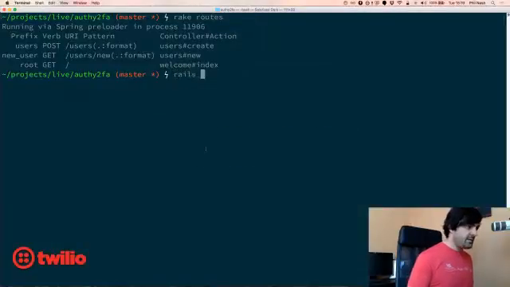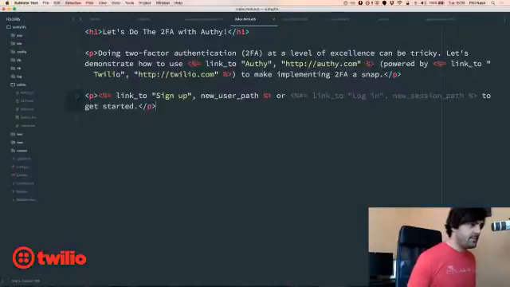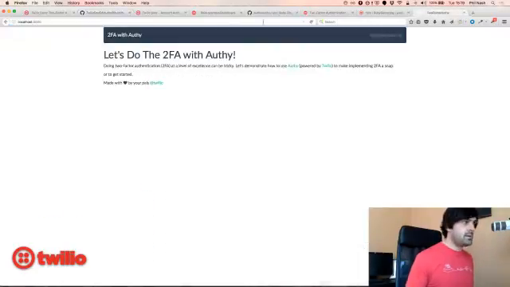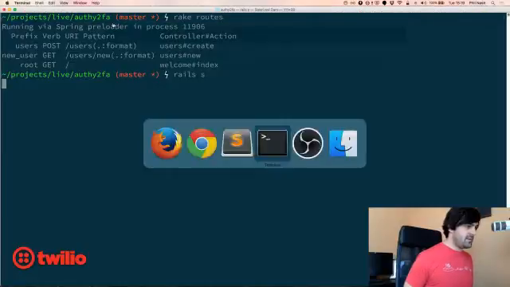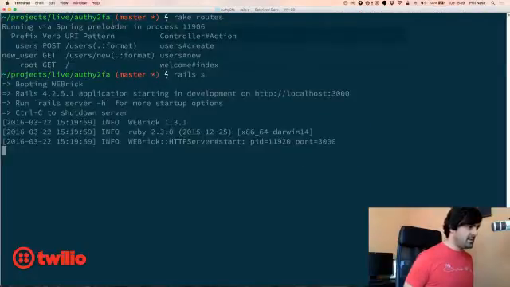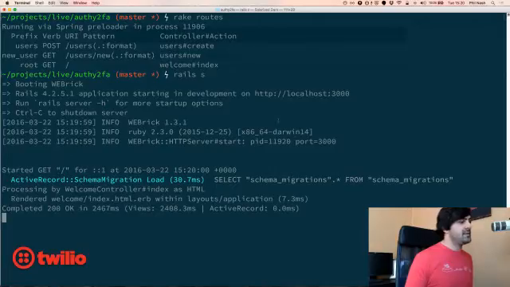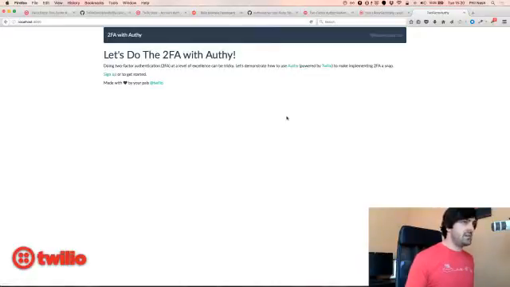But if we go over here and start our server up, then let's see if it started. There it goes. And reload this page. It takes a little while for the first one. We've got our sign up link which works, and if we go to that link, we should see a new form for a new user.